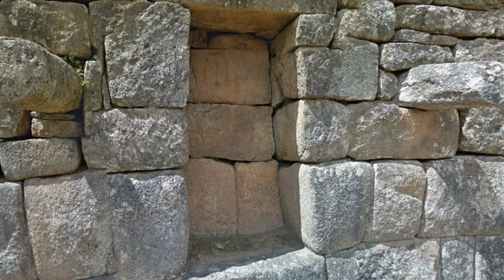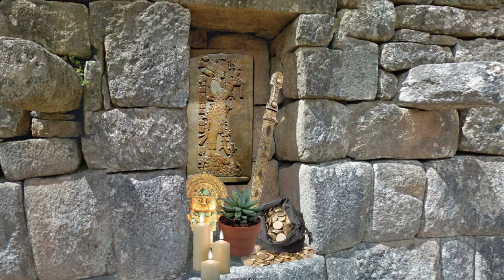If it's a portal that you want, then stand in front of any one of these niches and imagine what that person used to keep sitting on that stone, unlocked and yet perfectly safe. No stealing, no secrets, no lies. Wow. I feel that I have finally found a puzzle with an answer. But then I'm left with another puzzle that is literally right underneath it.